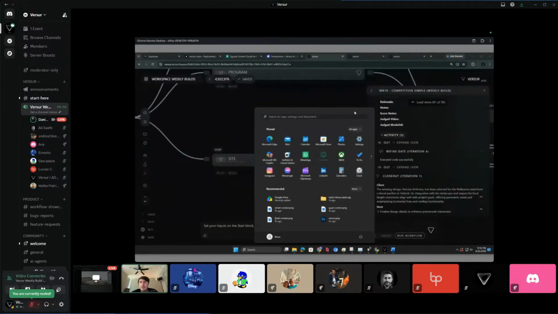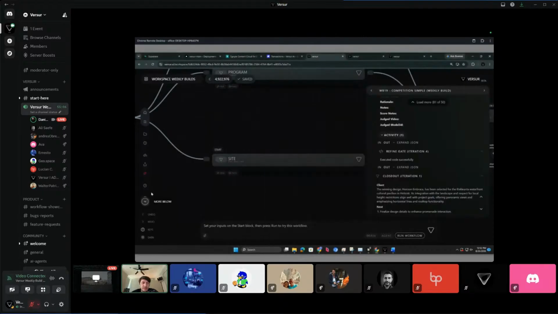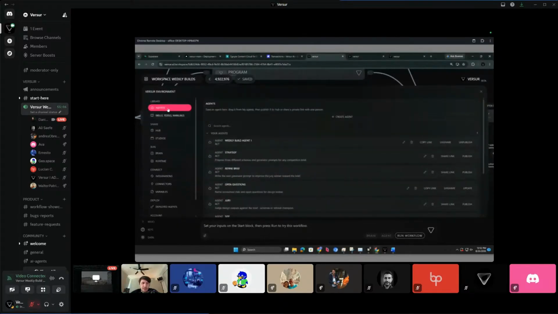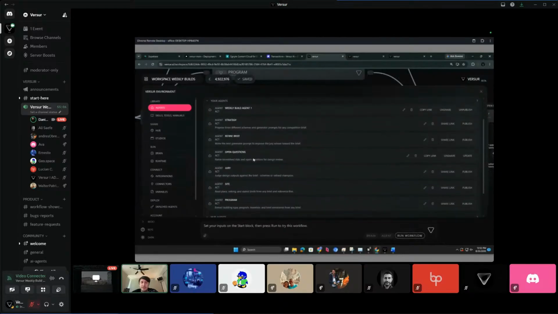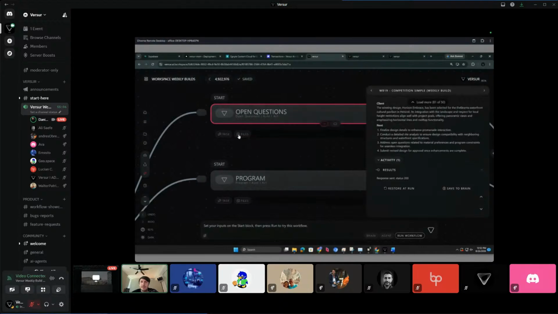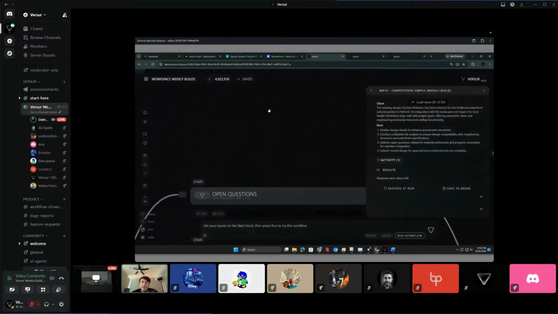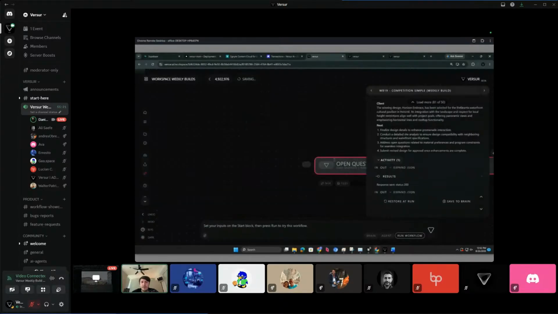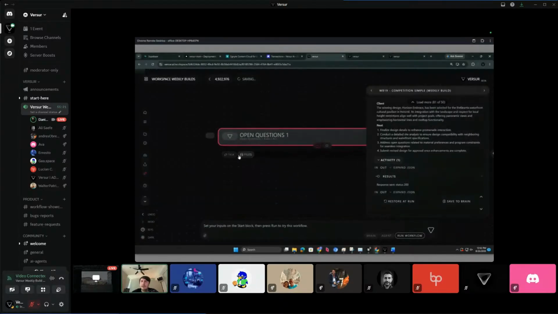But once you define them into your agent sections here, you can have them like this, already prepackaged kind of agents that you just drop into your canvas. Yeah, so those will be open questions. You just drop them in, and they're already predefined. You probably already ran a couple of tests, and okay, this is working correctly. Now I have this kind of unit that I can always call in my workflows.